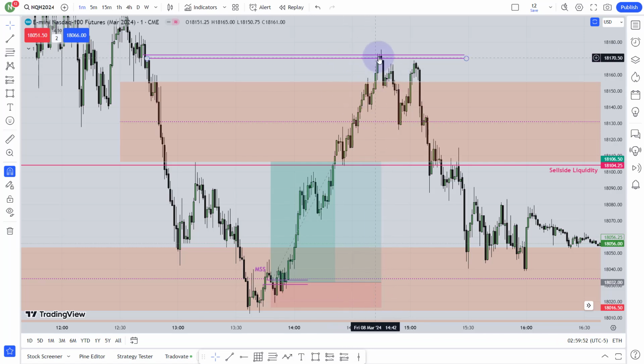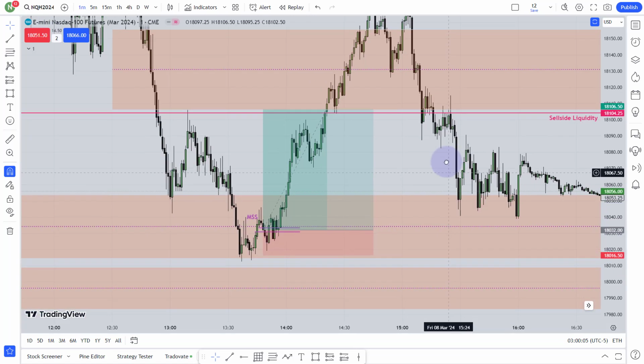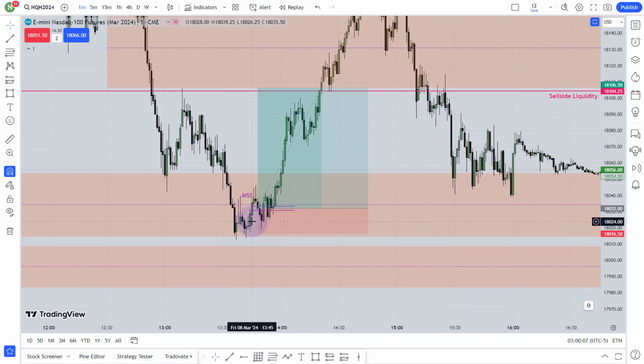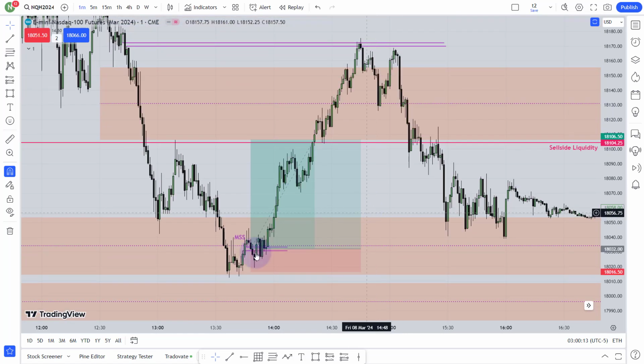It doesn't happen all the time. Okay, no problem. Let's see. So when it reached that 1-minute last fair value gap, it went lower. This is the reaction. Okay, the market is falling. I'm not willing to take a sell. Where did it reach? Look from here, from this low, from this low to that high.